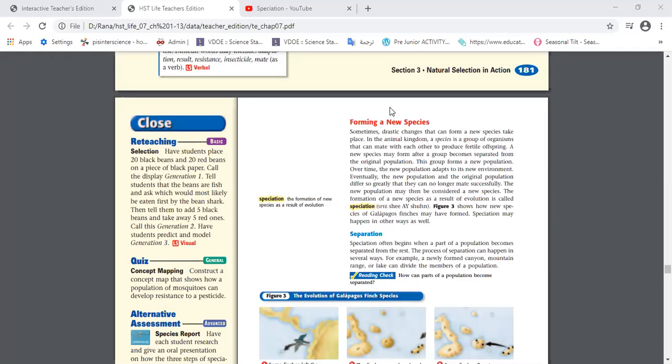The key word of the definition, as we said, for example, the horse and the donkey, both could reproduce, but could I consider them the same species? No. Why? Because the offspring is unfertile, or they are not able to reproduce. So the keyword of the definition of a species is a group of individuals of the same kind or similar that are able to reproduce new fertile offspring. So the keyword is fertile. That means the new offspring must be able to reproduce later. You get the idea, guys?